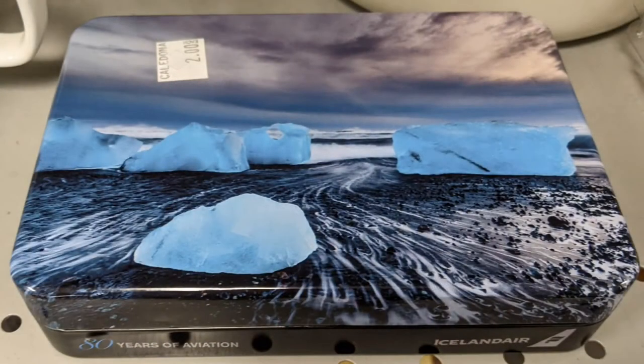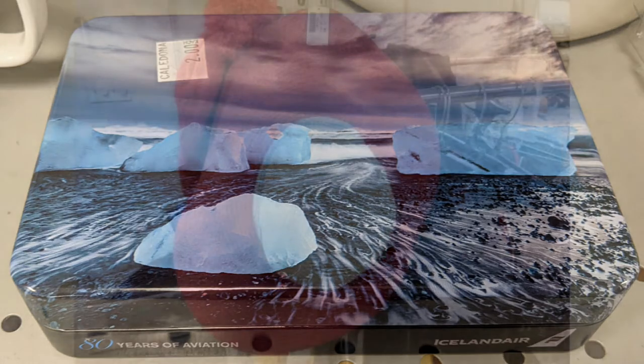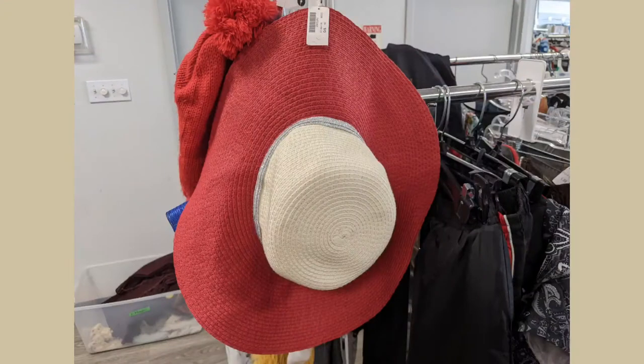The hard goods are on top of the clothing racks on this side, at least. This one had some of the electronics. There's shoes at the back. Toys on some of the racks. Lovely box. I believe it's from Iceland there. Probably had some free items. Westwood Avenue didn't like this hat. I thought it was interesting. Be good for summer.